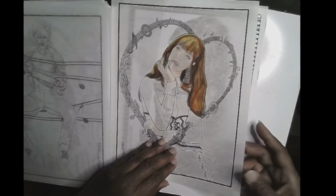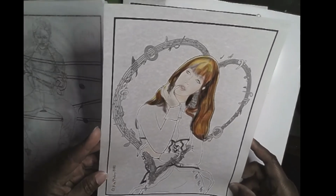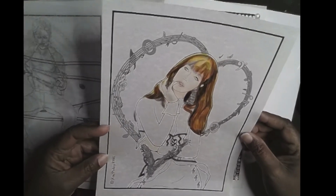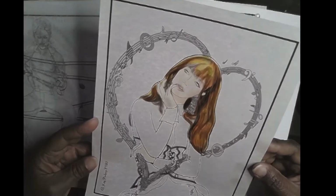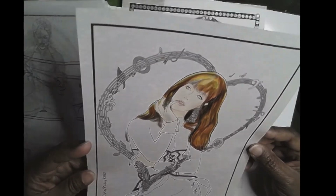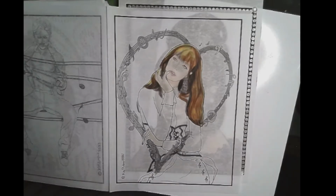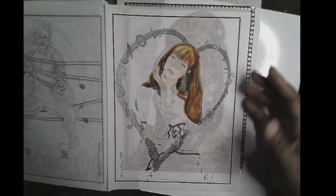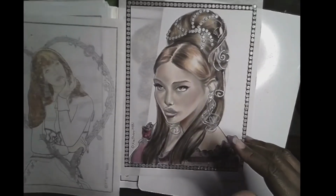Let's see. This one was the Prismacolor. No. What was that one? The Colors of the World, I think. I was using those as well. And I don't know if I've used the Jane Davenport on her skin. Also used my Shuttle Art markers on her hair. I gotta play with it more. I don't do markers very often.